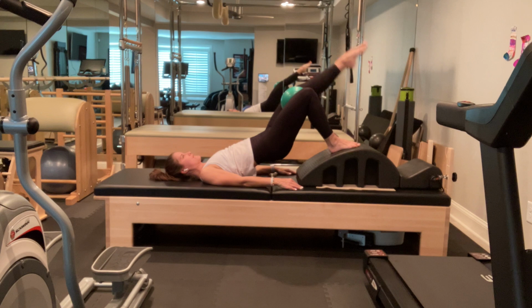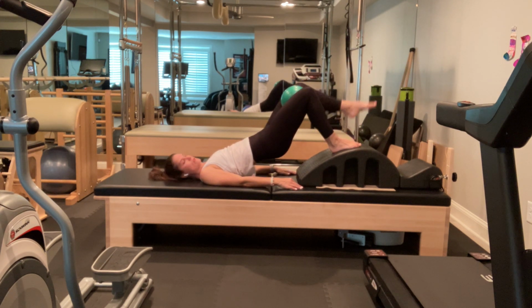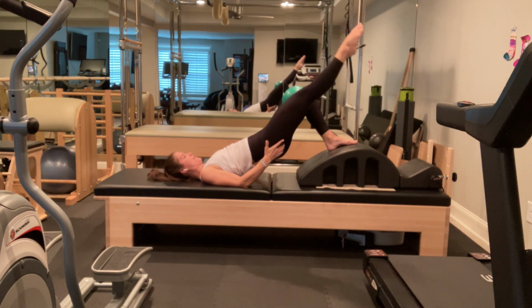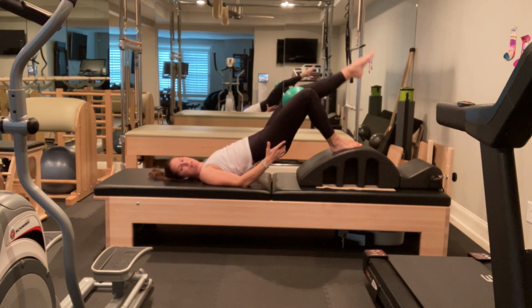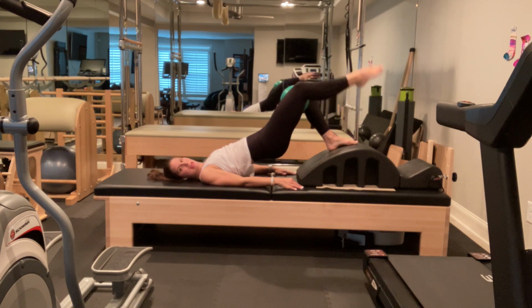We're going to start marching. Left leg extend and lower. Right and lower. Try not to shift your hips. So ground through that glute on the standing leg and ground. 4. We're only going to 5. And 5.